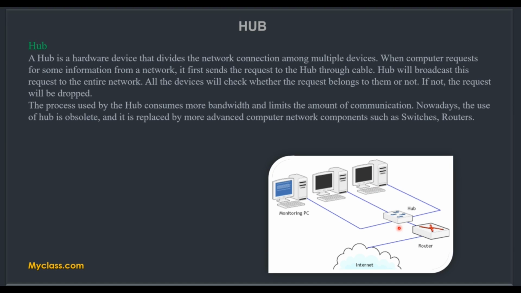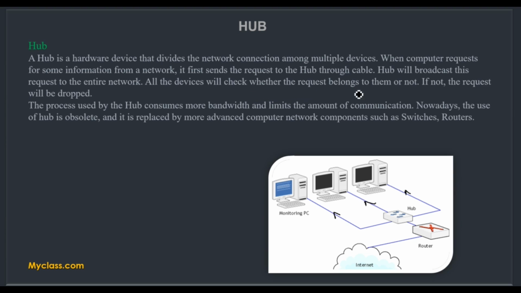So what is the hub doing? Hub is broadcasting that information to all the systems. That is the main disadvantage of hub. See, all this data the hub transfers to all the systems. Then each system decides which system the message is for. It is like when a letter is coming to a home and the hub is just broadcasting. That is, we are photocopying the letter and giving the letters to all the family members. Then each family member decides that it is not for me and just drops that letter. Like that, the hub is working.